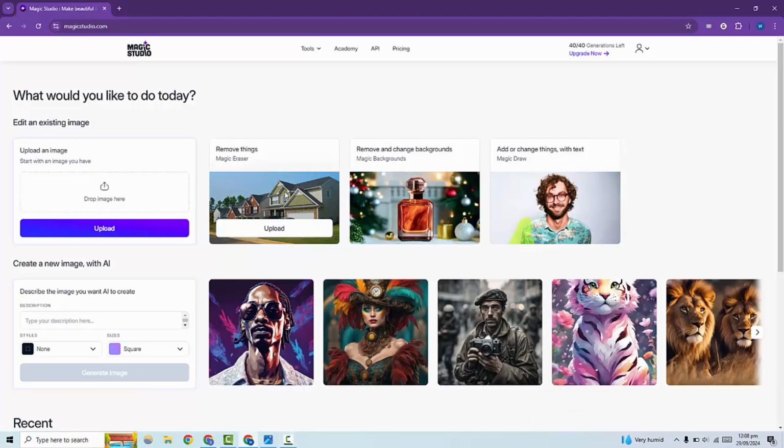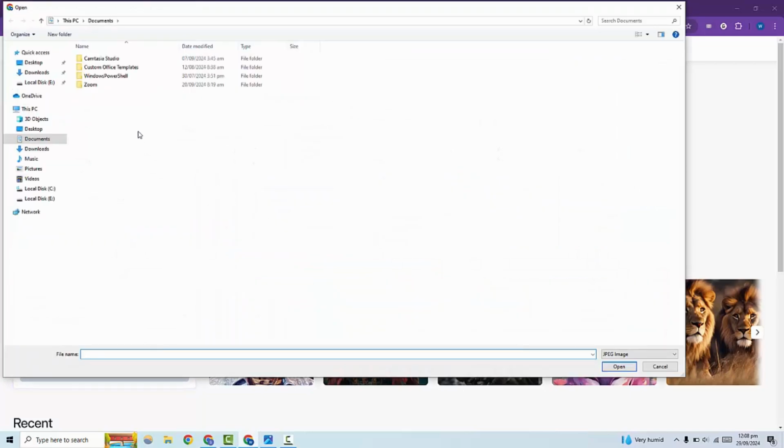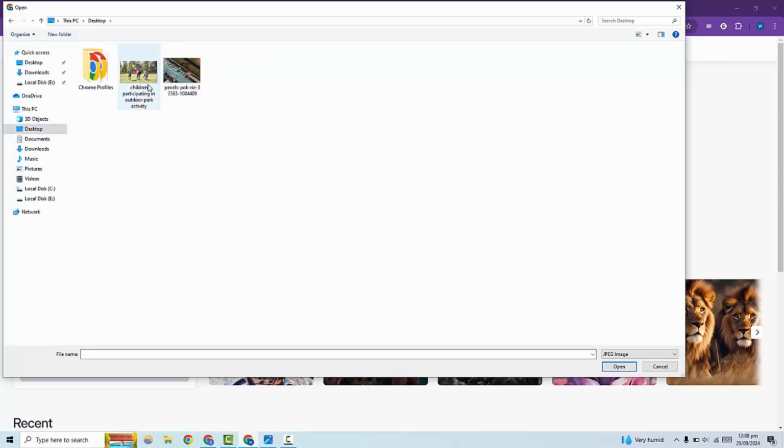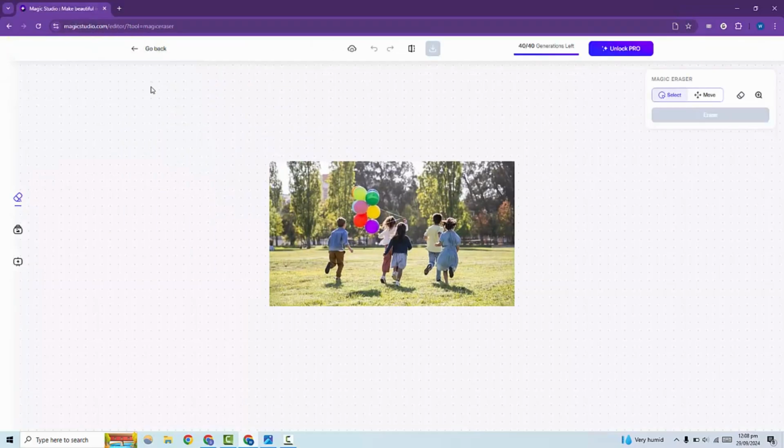I am just clicking on it and then click on the upload option, and now go to the place where you have photos, and I have my photos on the desktop. Then I will click on it and I am putting my photo. After putting your photo, you have to remove the object and you have to use the magic razor on it, and from here you can select the magic razor brush size, and I am decreasing the size, and you can decrease or increase the size from here, and I am decreasing the size according to my pick.